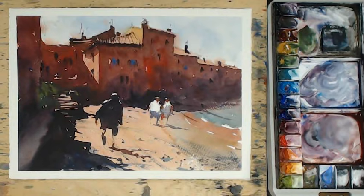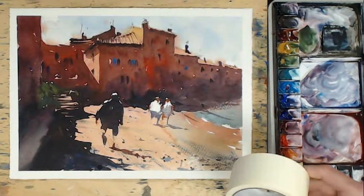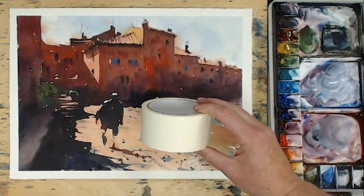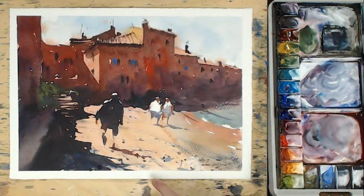Next question from Jason. Do you usually stretch your paper? No. I always use masking tape, Jason. Just any sort of masking tape from a DIY store. That's the widest one that you can normally get. You can obviously get narrow ones, but I find they're a bit fiddly, and it gives a nice sort of border when you finish around the paper there.